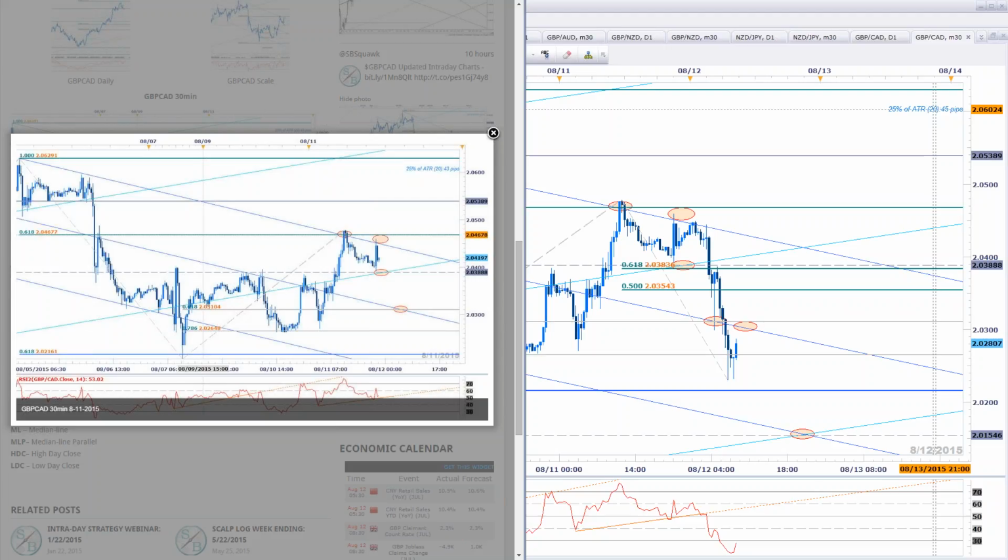From sterling, you're pretty limited. The unemployment rate was pretty much the biggest print for the week. Obviously, U.S. retail sales are on tap tomorrow morning. We'll be covering that in the webinar, but the impact for this pair should be pretty limited.